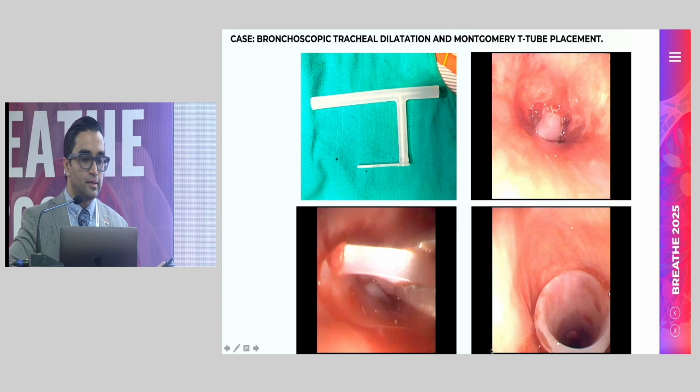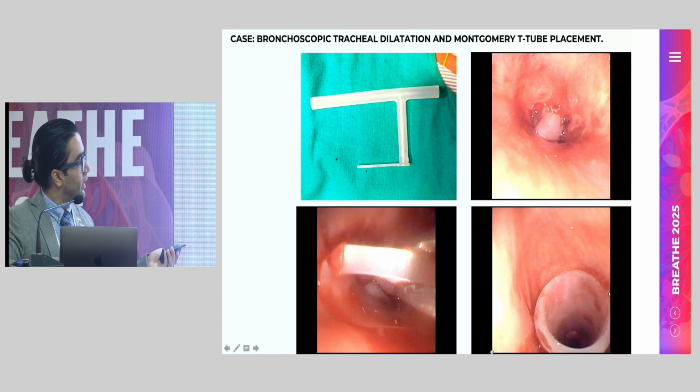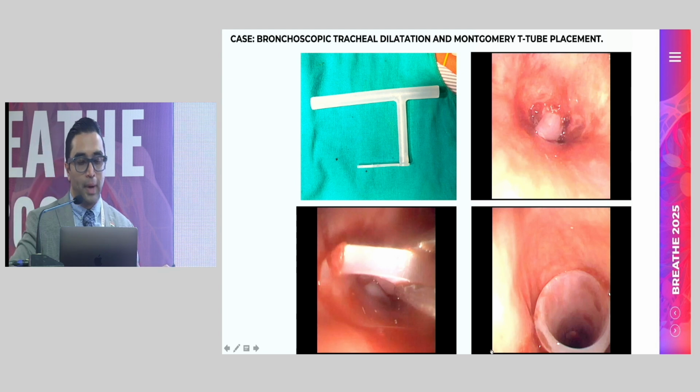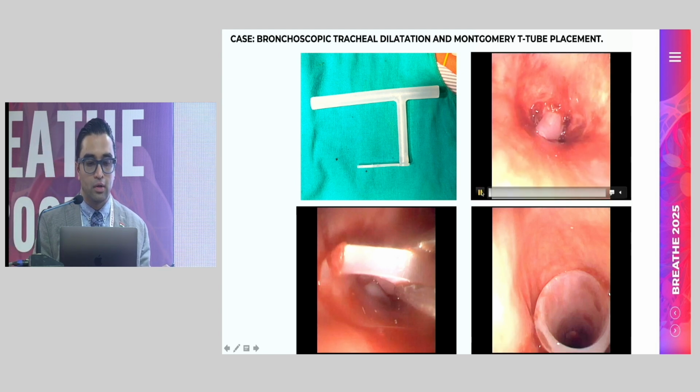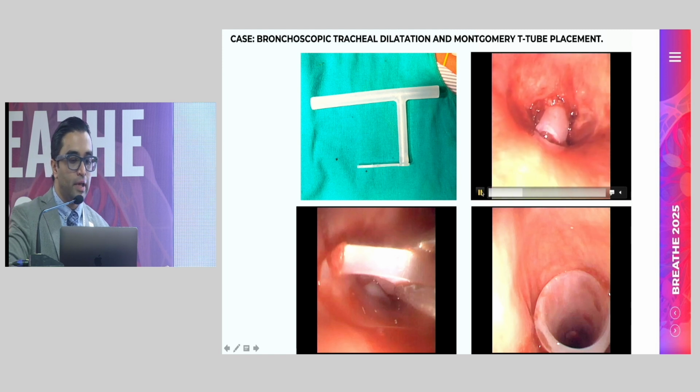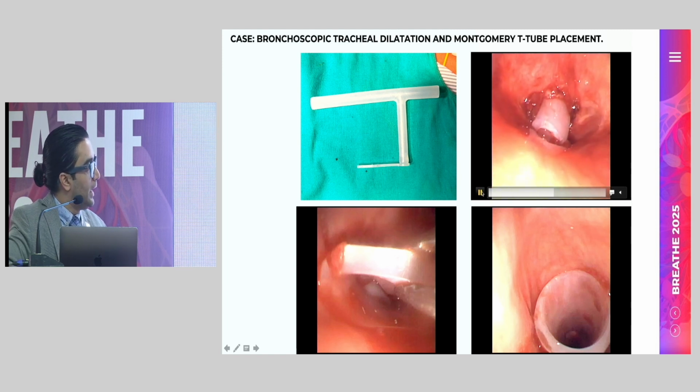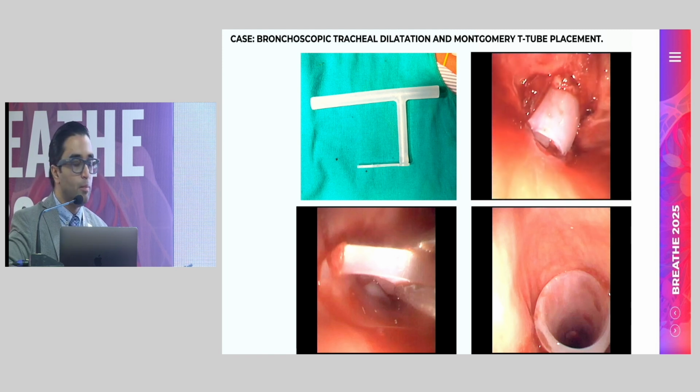Then there are certain cases where patients have already undergone stenting, patients have undergone dilatation, and they are called either a stent failure or dilatation failure. And these are the patients whom nowadays we choose to go ahead with a Montgomery T tube. So this is a T tube wherein you can see there are two ends inside and there is an end outside. Advantage here is that this works as an anchor so that the stent does not migrate. And in our experience with almost 4 cases now, patients are very much comfortable with the T tube. And it's around 6 months when we decide to then remove the T tube.